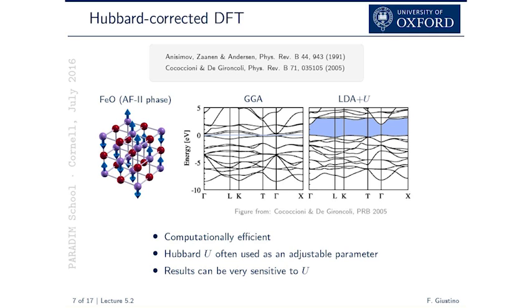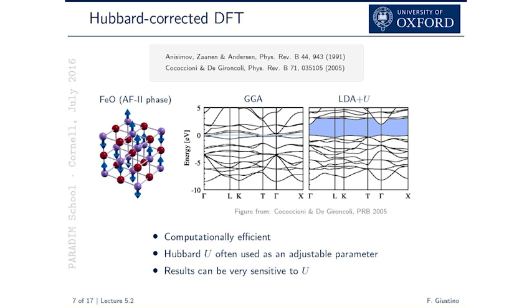Because if they depend on this parameter, it means that you can get any conclusions you want. Okay, so that's I think something that is becoming more mainstream. At the beginning maybe it was not that well understood, the sensitivity. Now people are becoming more careful, and people are trying to understand really the potential and the limitation of this technique. Do we have GGA plus U?